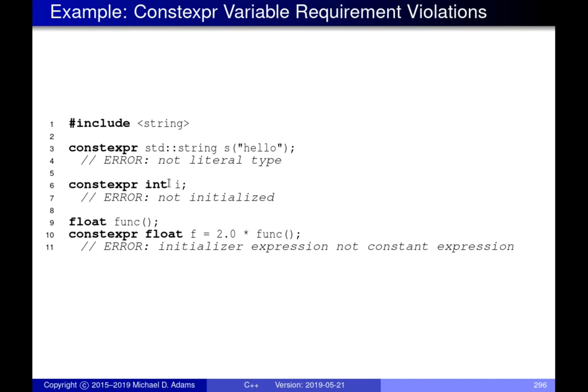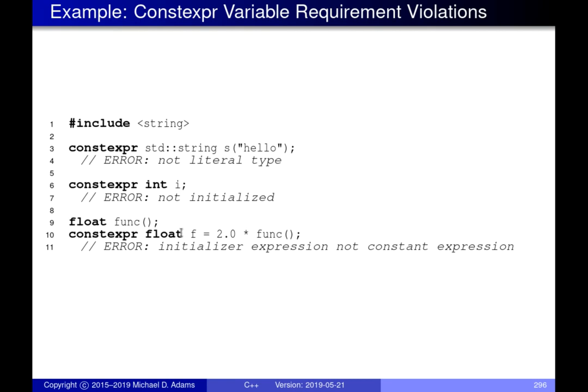This particular constexpr variable here is not valid. I mean, int is a literal type, it's basically a built-in scalar type, but it's not being initialized. If this was valid, essentially what we've done is create a variable at compile time called i, and initialized it to random garbage that we can never change, right? Because when things are constexpr, they're implicitly const. We can't change them afterwards. So it has an undefined garbage value, and we can't change it, which would not be useful. So the language just forbids this.